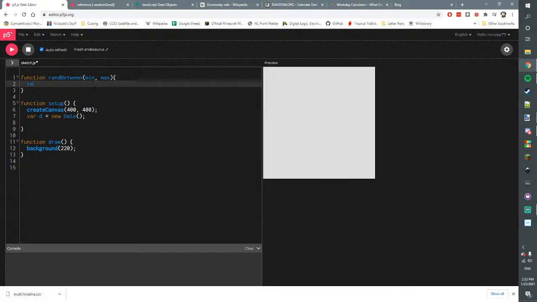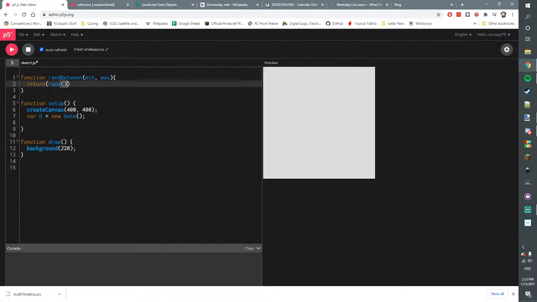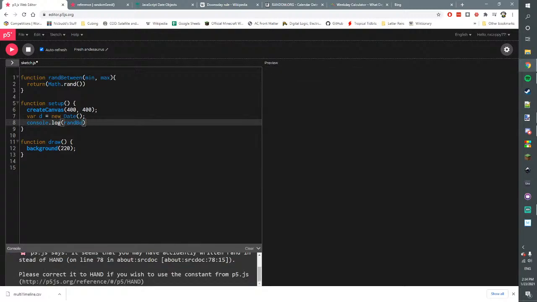So we're going to return random. I think it's Math.rand in JavaScript. So then we'll see console.log Math. Sorry, not Math.rand. We're in between 1 and 10.